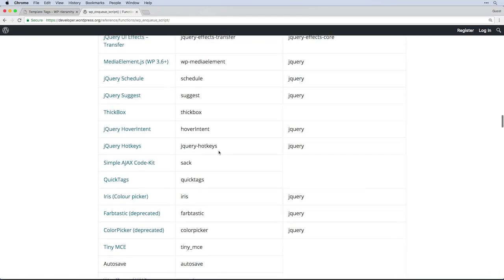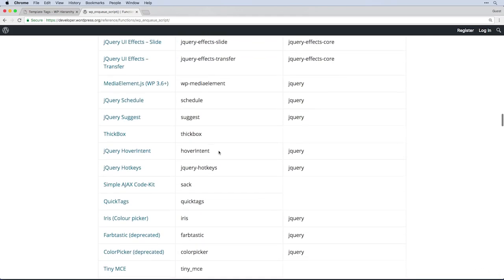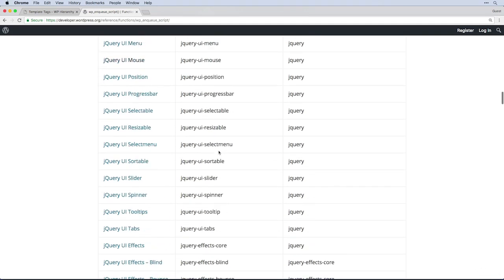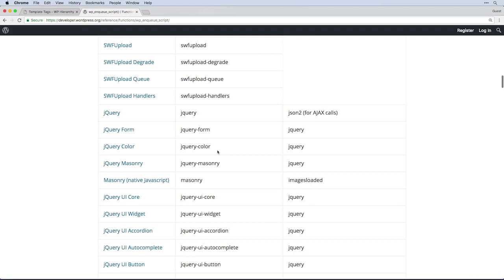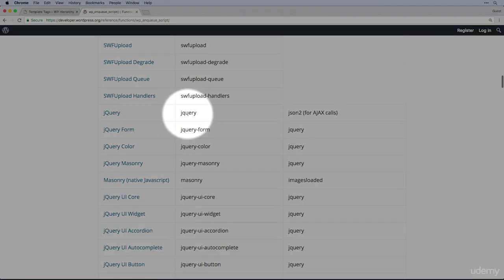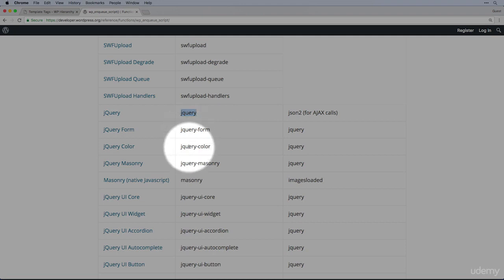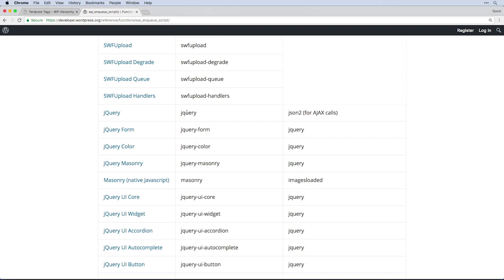So I want to point out that all of these exist so that if you do get into JavaScript and building things out with it, you aren't, for example, loading jQuery on your own because it's already in there. So we could reference these handles. You just copy any of these into your dependency and it will now work with your site. So I'm going to focus on jQuery because out of all of these, it's the most common and there are some issues with it that we do have to be aware of.